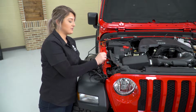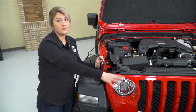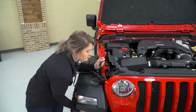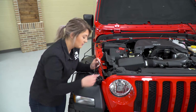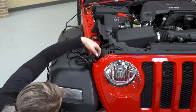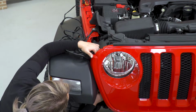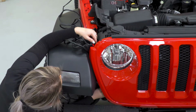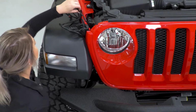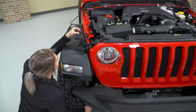So what we're going to do first is send our connectors that are going to be connected to our KC lights down behind our grille. There will be a pass-through between the grille and the inner fender liner. So we're just going to pass that through, and then you should be able to reach up from the fender liner and go ahead and grab your connector. There will be a longer connector for the driver's side and a shorter one for the passenger side.